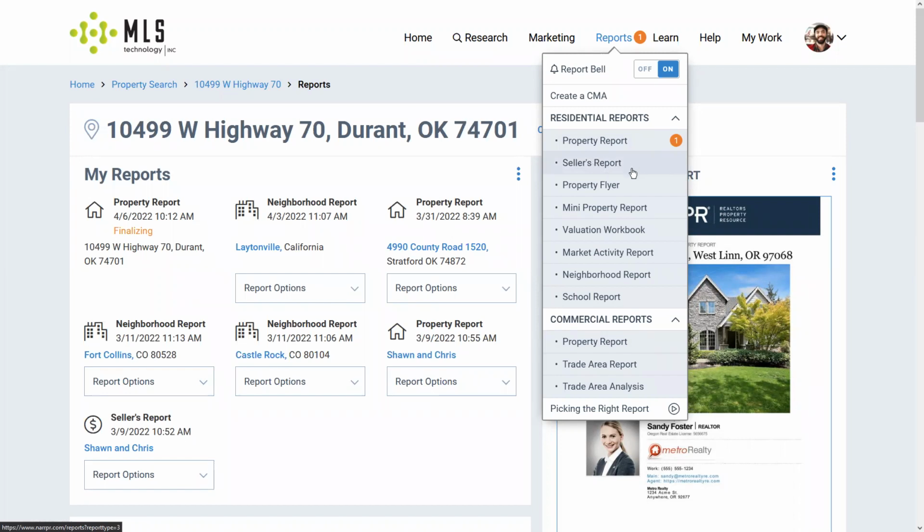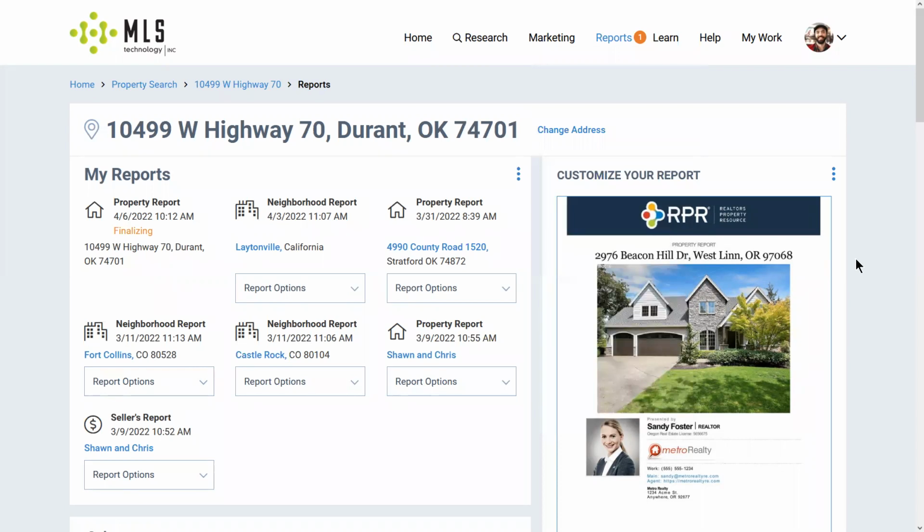Ray asked, is this report for sellers? You can use it for sellers, for buyers, for your own personal edification. The report information is meant to be viewed by the public, so you don't have to worry about some of the restrictions that you might have under normal circumstances where if you're looking at something in Matrix, it'll show compensation information, it'll show the gate code if the broker put that in the broker remarks.